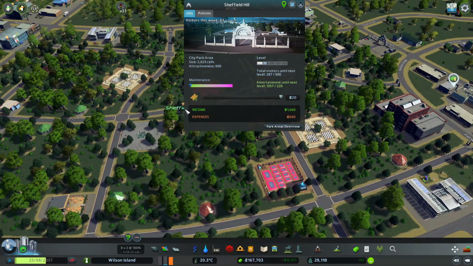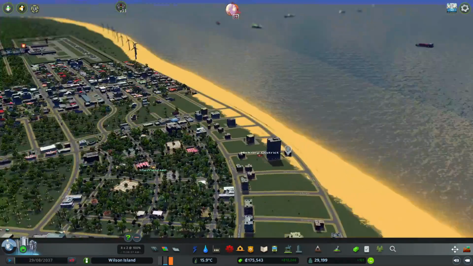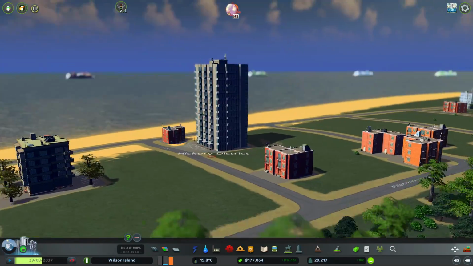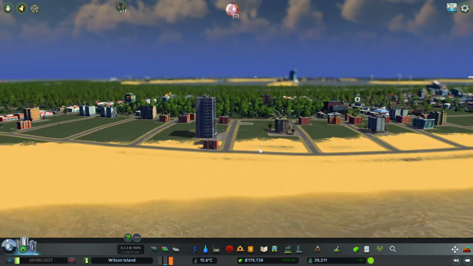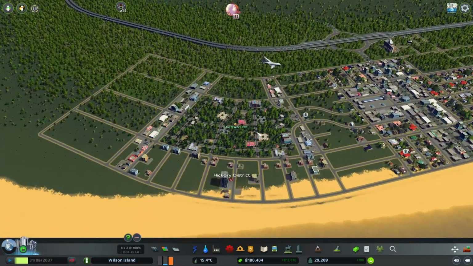So only really a one-star park at the moment. We need 500 visitors. And then we can up the ticket price and charge a few extra pennies. Look at 2,100 right now. So our money is definitely going to be increasing. So a slight high-rise ban. I'm happy with that size of apartment, if that's the biggest that they kind of grow to. And then we can create something really nice within this vicinity.